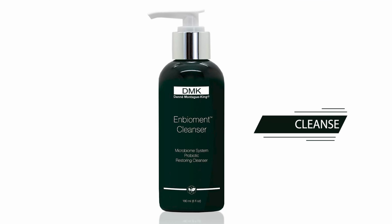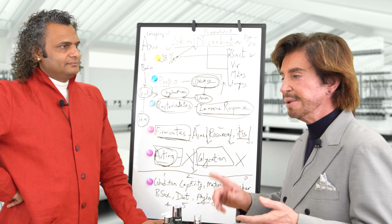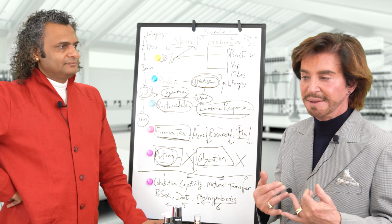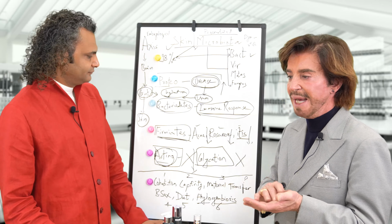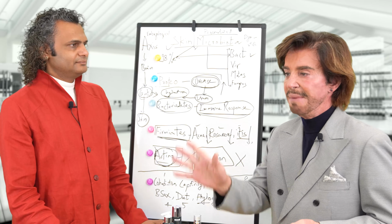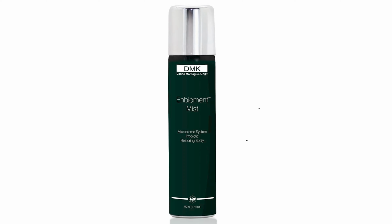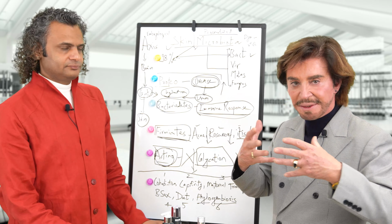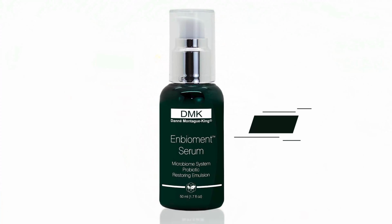You cleanse the patient with the cleanser, okay? And then at the conclusion of the enzyme treatment, you can use milk cleanser, deep pore, etc. to get the mask off, because, as we all know, it's a job. Once it's off, I would do just a tiny bit of the environment cleanser again. You can whip it up in the bowl like you do the other ones. Make one more pass over the face. Now you're setting up the landscape. Then I would finish with environment mist. That gets the colonies marching across the skin on their way to homeostasis. And then you fix it in place with the serum.